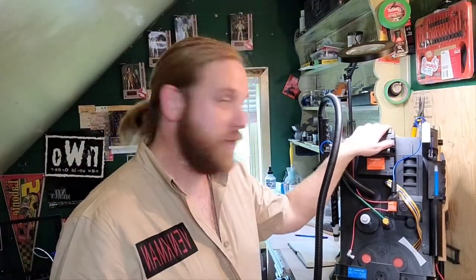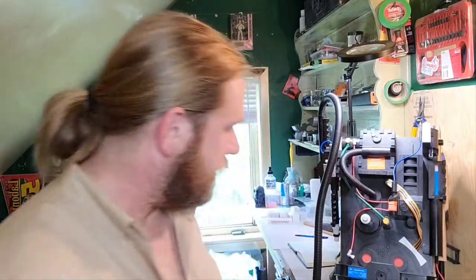Now, I feel like I've been saying this for weeks. We're actually going to get into the nitty-gritty of some of the work on this pack, as opposed to me just flapping my gums for 20 minutes or so. So today, we're going to take a look at how I mounted my ALICE frame. We'll talk a bit about that, and a little bit about this pack in general. This is a Spirit of Halloween pack, pretty much stock as is, other than the ALICE frame mounted to the back side of it.